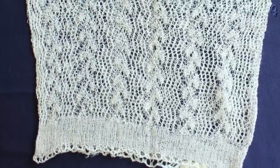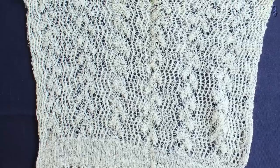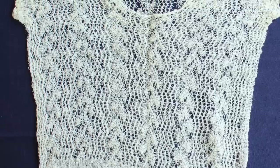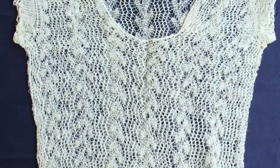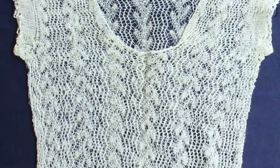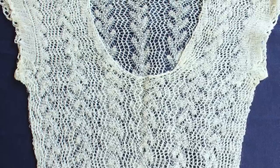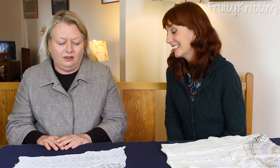It sure is, as an undergarment, really. But in this very traditional pattern. Yeah, I mean, that looks more like a luxury garment than something that an average crofter would want to be wearing, doesn't it? Because it's so pretty. And when I think of vests, I think of vests to give you that extra warmth. So it must have been a very special garment. Maybe, but it could just be that the woman who had it also knit it and just wanted to make herself something really feminine and lovely to wear underneath. Yeah, that's true.